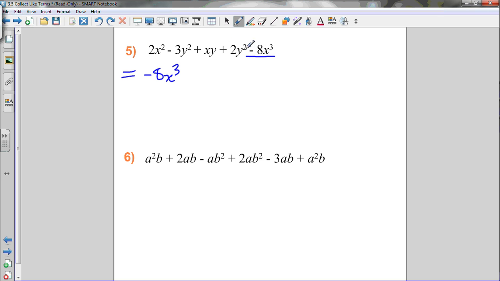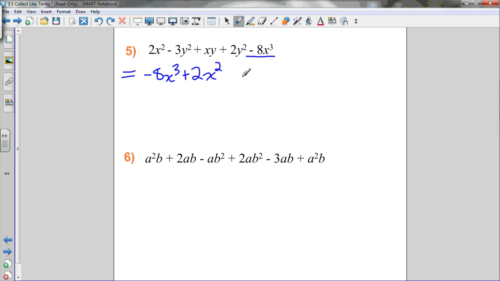And I don't see any terms that have the exact same variable and the exact same exponent to that one. Okay. So now I'm going to see if there are any other groups of like terms. So I started with the term that has a degree 3. The rest of the terms here are all degree 2 terms, so it doesn't matter the order of those. So I've got a 2x squared. I'll just write that next, 2x squared. And there are no other terms that have an x squared, so there are no like terms to that one.